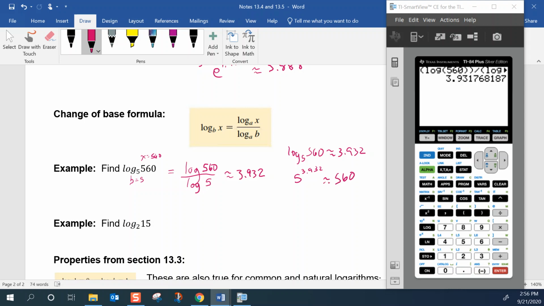All right, last example. Find log base 2 of 15. So you also have common logarithm in the calculator. So if you want to use common log or natural log, you could also write this as natural log 15 over the natural log of 2. It doesn't matter what base, you just want to use one that the calculator has. So natural log of 15, got the parentheses, divided by the natural log of 2, got the parentheses, is equal to 3.907.